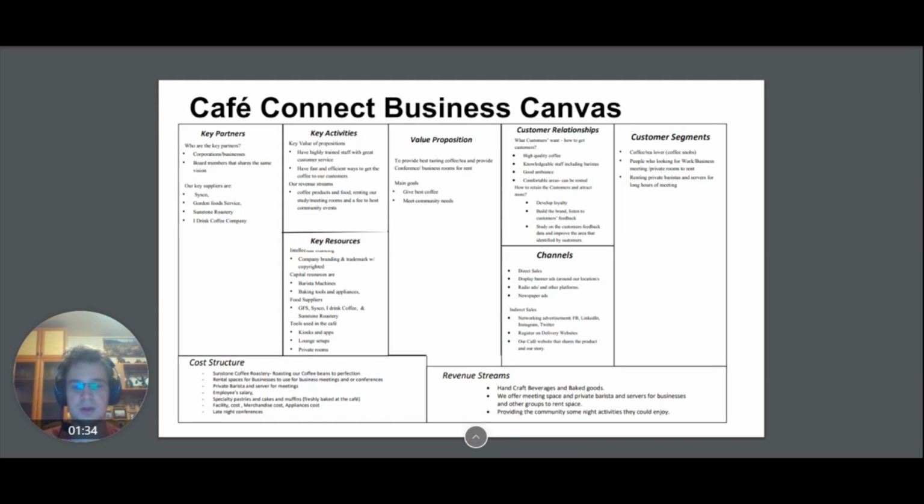And the second point, based on our research, we found out that a lot of business people are not happy with the place where they're having a meeting with their clients, possible customers, or even having an interview. They are looking for a more informal atmosphere, and this is what our Cafe Connect can propose to them. So now I would like to give the word to my next colleague, Gulnar. So please, Gulnar, go ahead.